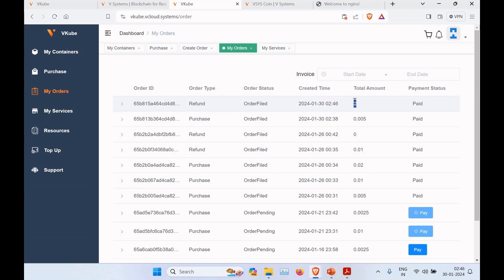But unfortunately you don't get any money back because I ordered this for 1 hour and I refunded within 1 hour. So in an hour you cannot get any refund. I would say if you're booking your order for 1 hour, just use it fully. There is no point in refunding it. You won't get anything out. But if you have booked for a whole month or 2 hours, and if you have used only 1 hour, if you go and refund, you will still get the remaining hours' money. Okay, so it depends on how you are using it. So less than 1 hour, you won't get anything refunded.